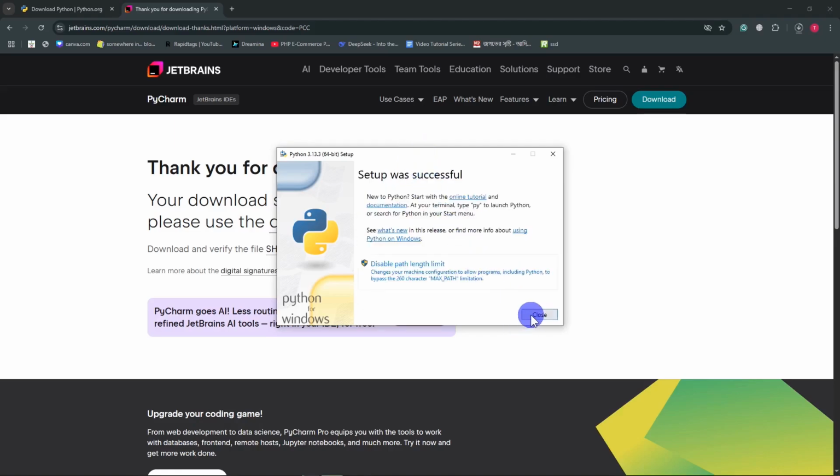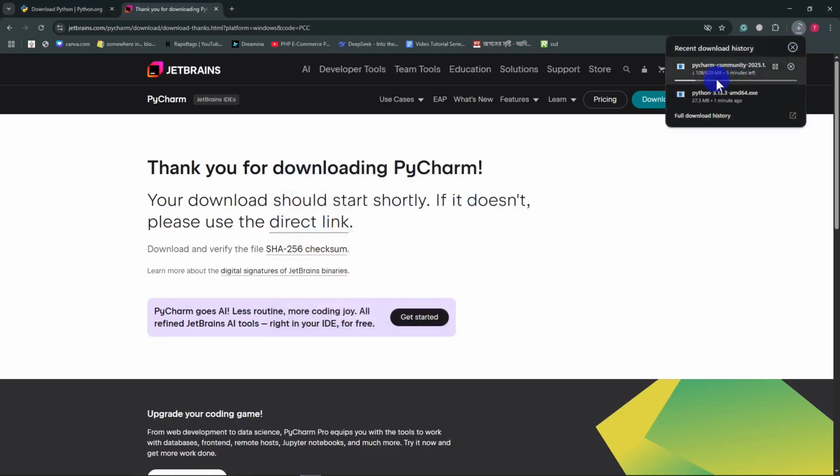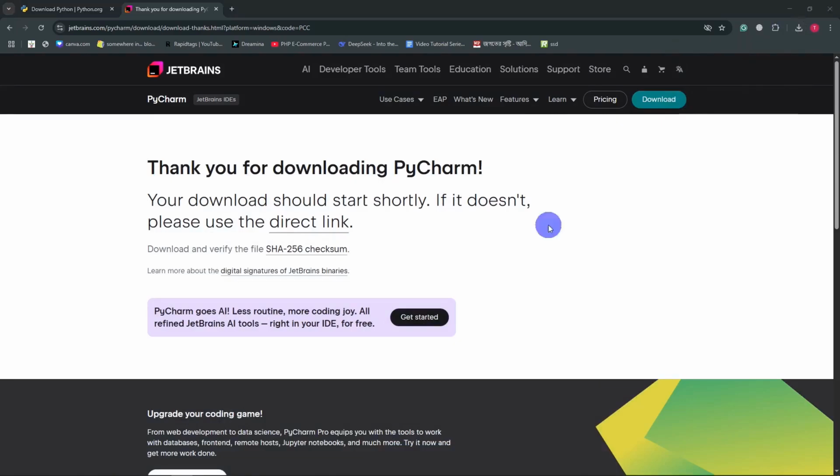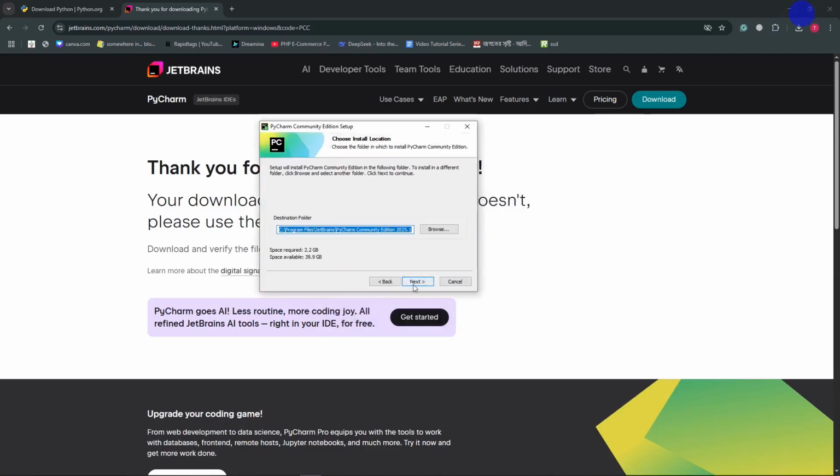Okay, setup was successful. Now you can just close it, and we have to wait for the download of PyCharm. Okay, you can see the download is complete now. Now we can click here, so it will start installing. I just have to select yes, and then next, and the destination folder will be the C drive, no problem.